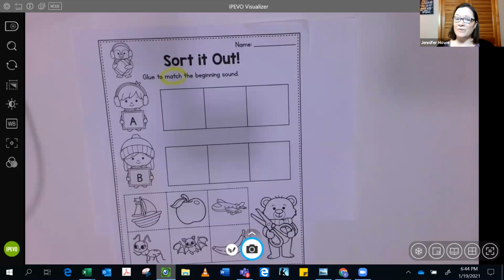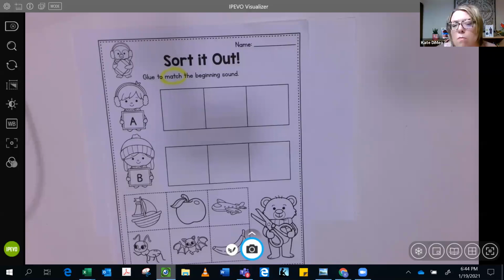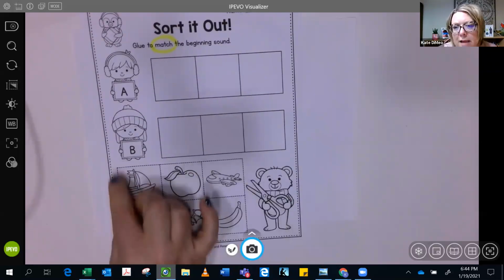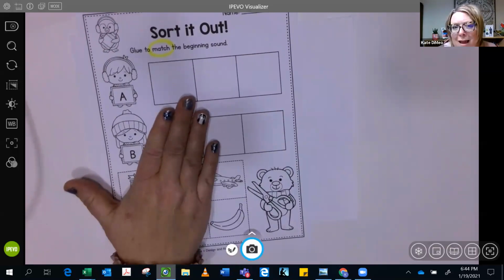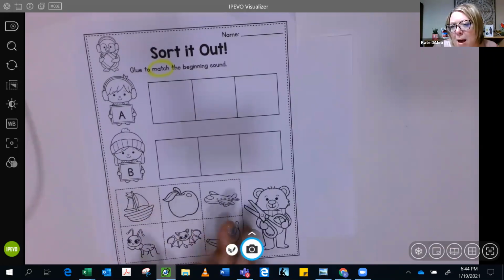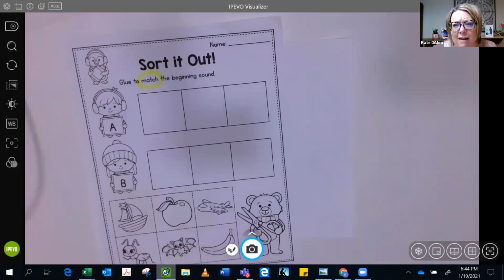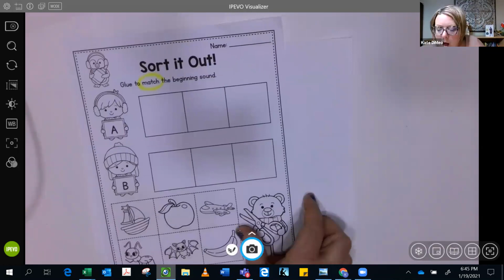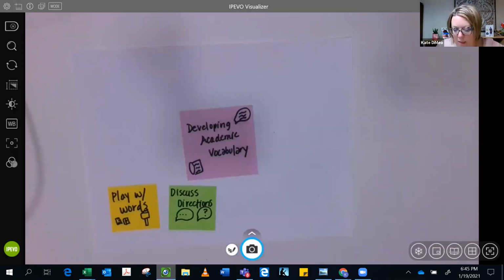And if we skip over the instructions, then they might not pick up those words. They might rely on their neighbors sitting next to them. Even when your child's working at home, I think a lot of kids at home could figure out to grab some scissors and cut this up and to glue it, with the beginning sound without actually reading the directions. So it might even just say, oh, what were the directions on that? Or what were you supposed to do on that? Sometimes that might get them to use that word like match or glue that they otherwise wouldn't have used.